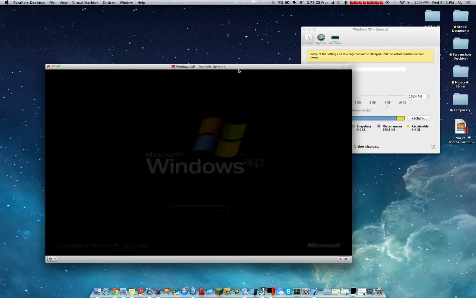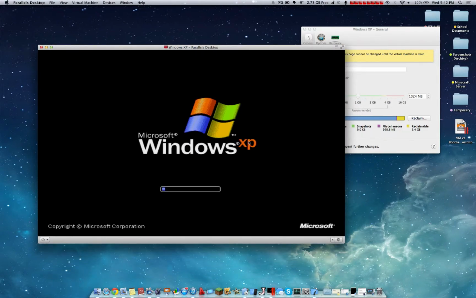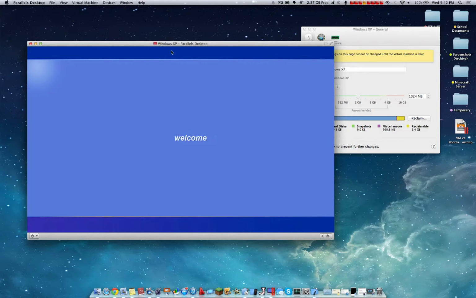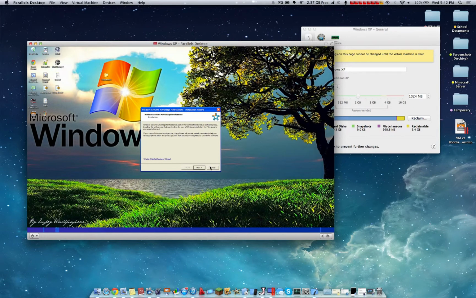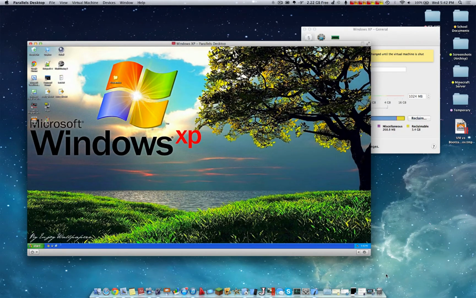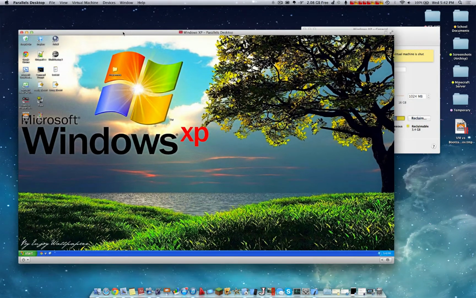of an SSD-based Mac. It also starts up very, very quickly on any SSD. You can see it only takes several seconds, and it already turns on, and I've been using this virtual machine for almost 2 years now, so it's certainly not a fresh install of this virtual machine. So it's definitely a very big bonus.